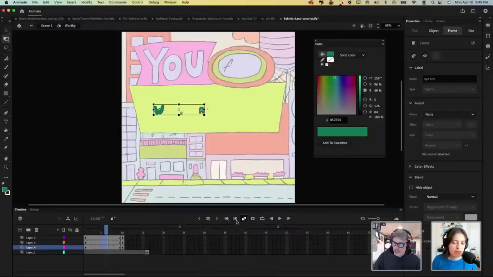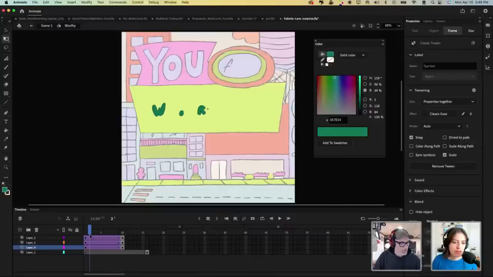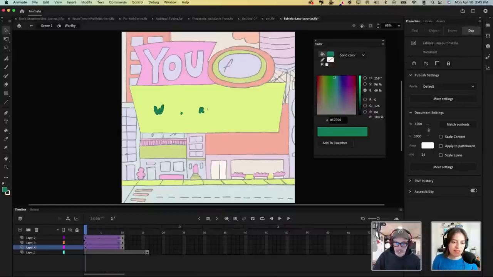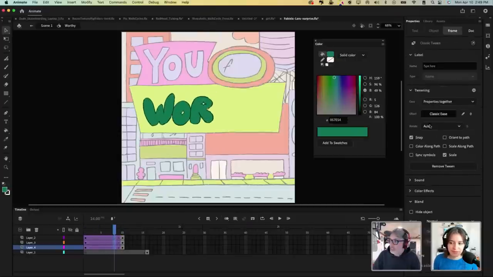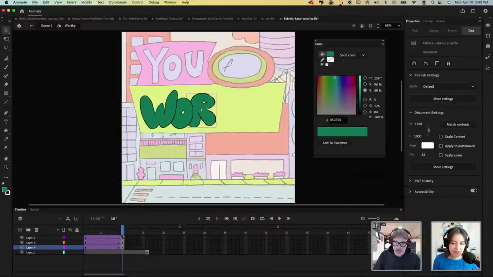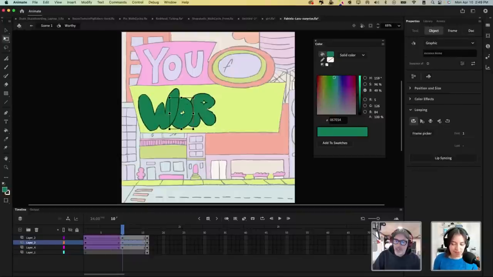And select all these frames, create that tween. So it scales. The classic tween will tween different properties, whether it's scale, position, alpha, color, or all of the above. So let's go classic ease, cubic out. So it kind of goes whoop, like that. And maybe it even overshoots the scale, and each of these gets a little bit bigger before it settles back down. Ooh, so it has this bounce effect.